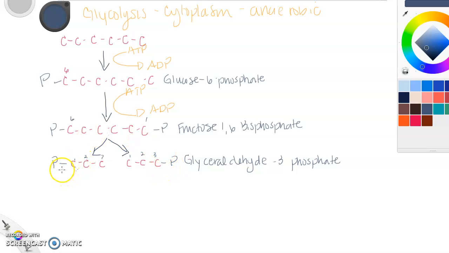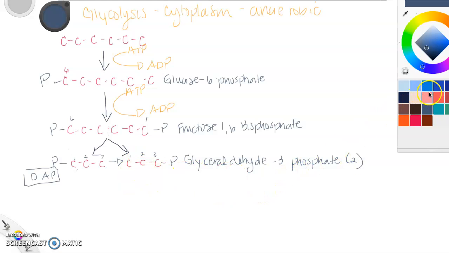This one over here is called dihydroxyacetone phosphate. I'll just put that like that. And it really cannot go further in this glycolysis pathway. So this molecule here will be converted into glyceraldehyde 3-phosphate. So we'll end up with 2 of these molecules.